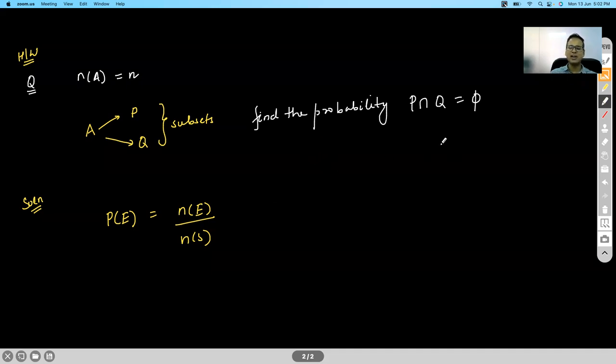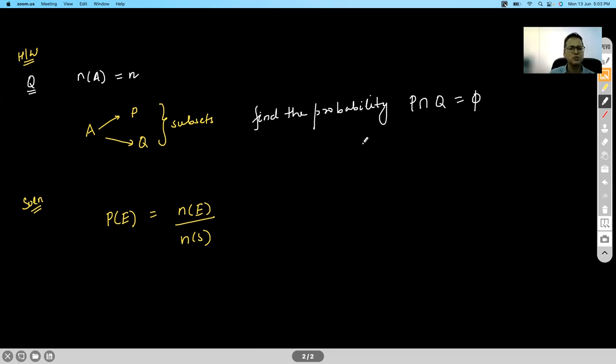So tell me, if I am making two subsets out of a given set, how many ways can I do it? Remember, last class we had done the number of ways to make one subset from a given set. We had basically taken one set and tried to make a subset out of it, and that was 2 to the power n. But if I have to make two subsets, or a pair of subsets, then what will I do?